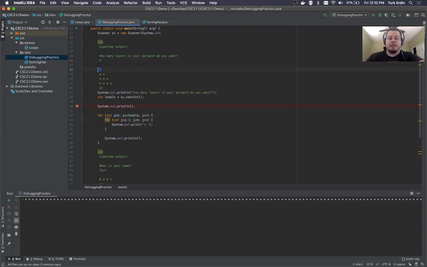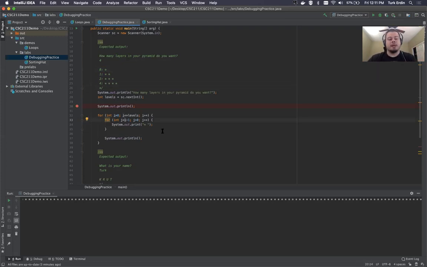The first row is index 0, the second row is index 1, the third row is index 2, right? The index is always 1 less than what we would conventionally number it, because in computer science, we start numbering things from 0.